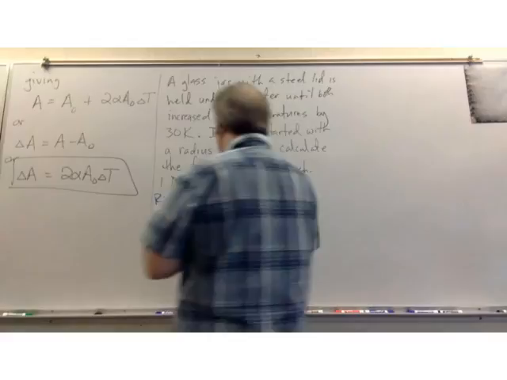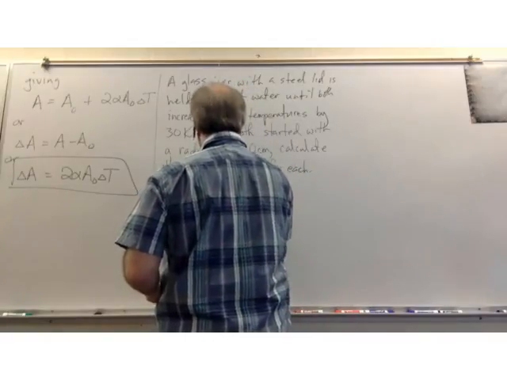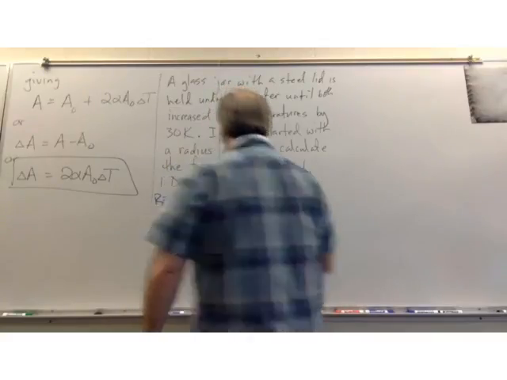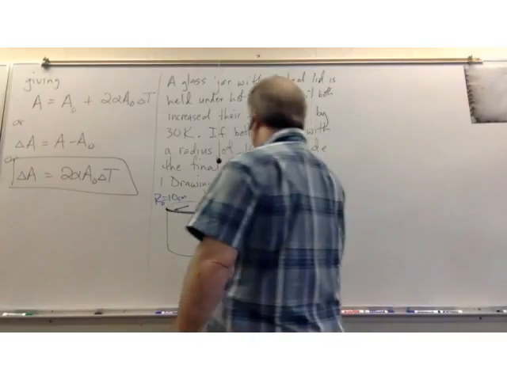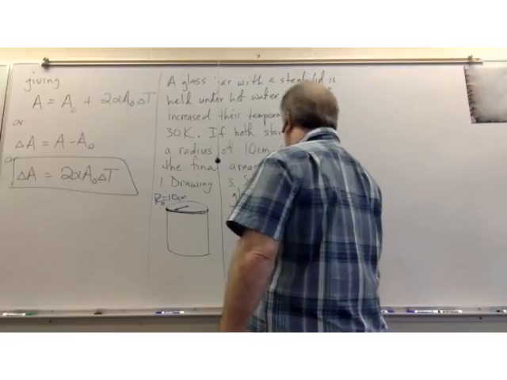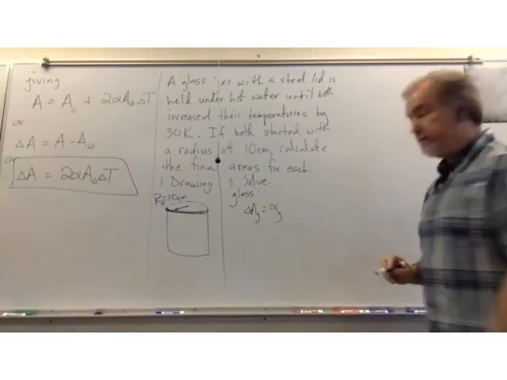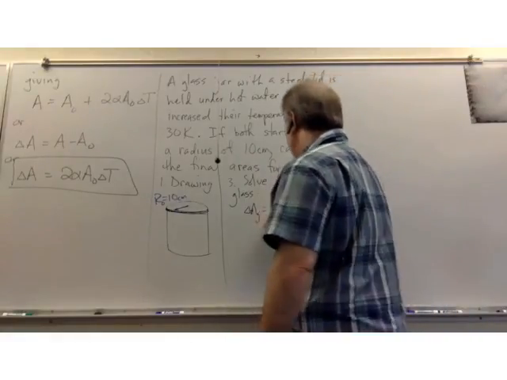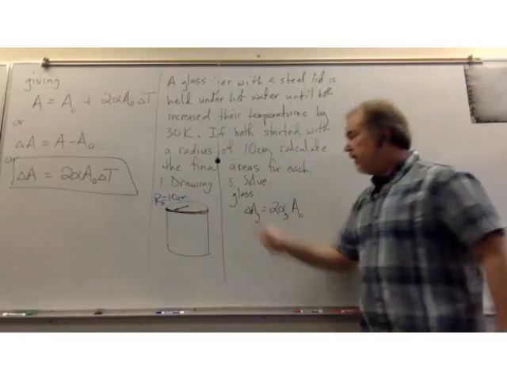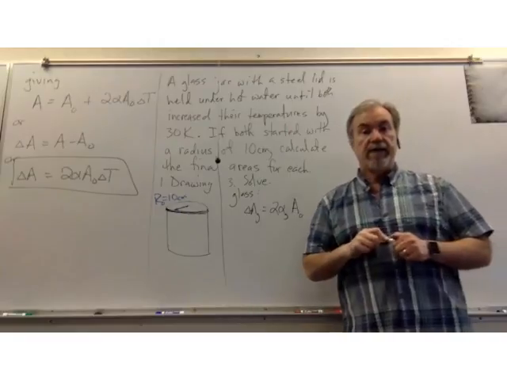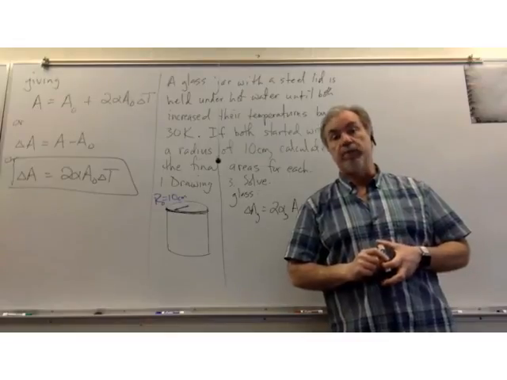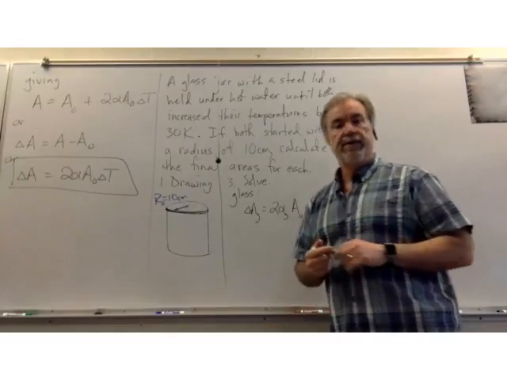Okay, let's calculate those. I don't need a coordinate system, so we'll just solve. Okay, for the glass, the change in area for the glass is going to be the coefficient of thermal expansion for glass. Let's call that alpha sub G, times the original, I'm sorry, this would be 2 times alpha sub G times the original area of the glass. We're going to assume that the lid and the glass jar have essentially the same radius. If they didn't, the lid wouldn't be stuck. Or they're so close that the difference won't matter.